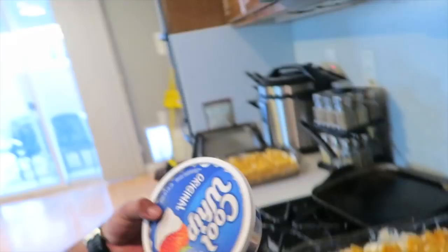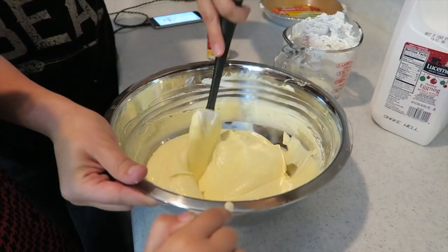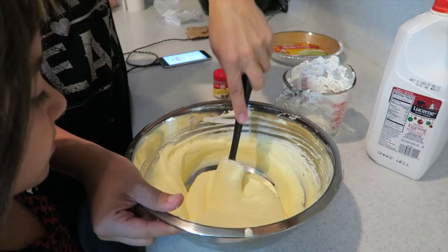Oh, I do have one. I thought you meant, did I do one today? Okay, so this is what it looks like, guys. It's supposed to be nice and fluffy, just like this. Can I feel it? Yeah, it's not slime, even though it looks like it. It looks totally different from when I did it. When I did it, it was pure liquid, just like water. This one's going to turn out.